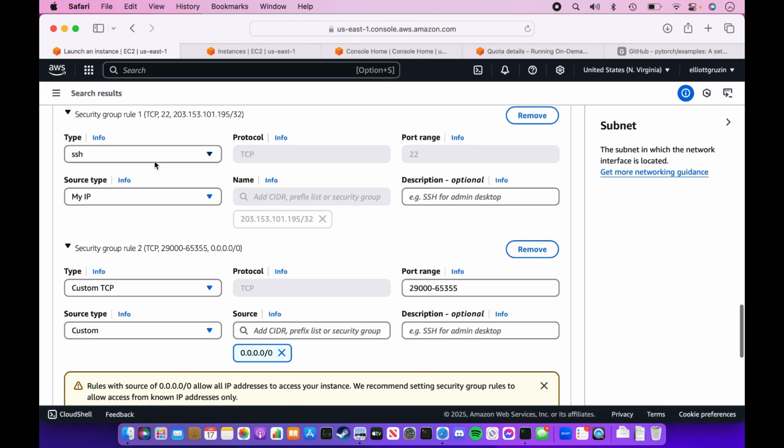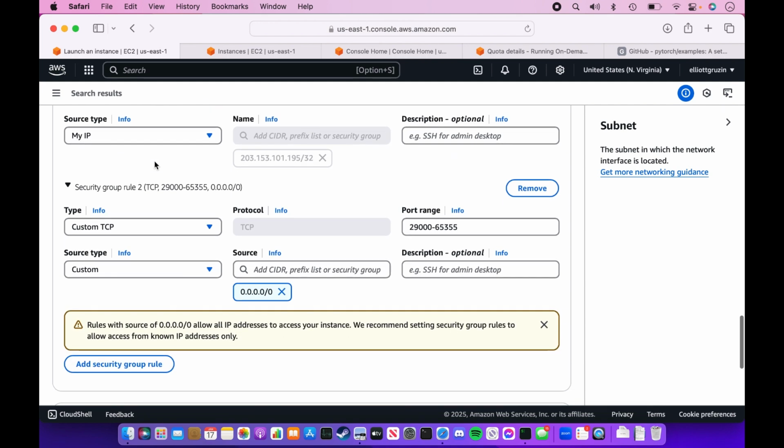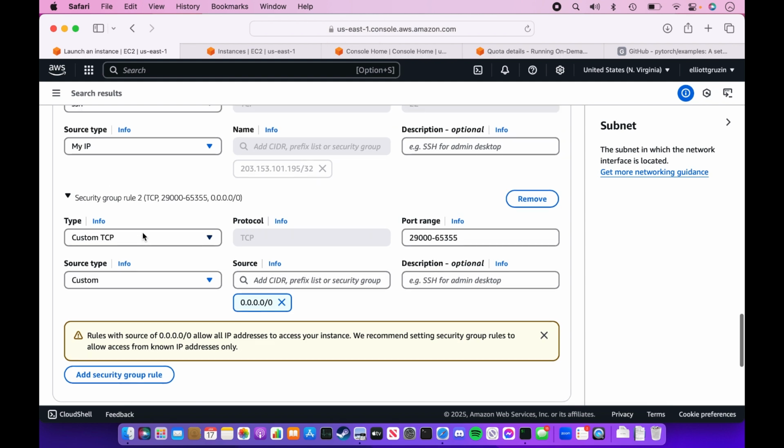And secondly, and more relevantly to this video, we need to set a custom TCP range. Basically, what this is doing is allowing our EC2 instances to communicate between each other. This is how Torchrun is going to communicate. It's going to communicate using certain ports via TCP.